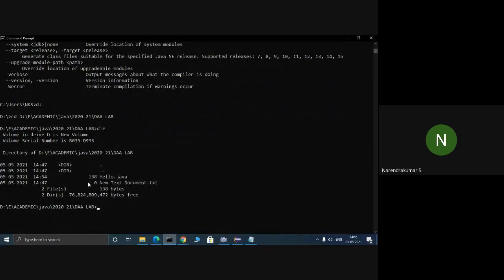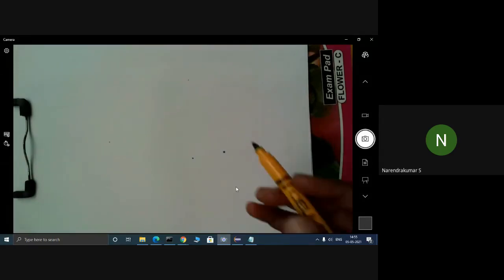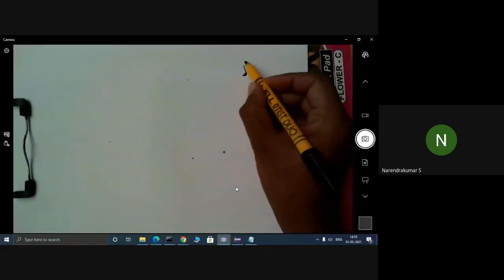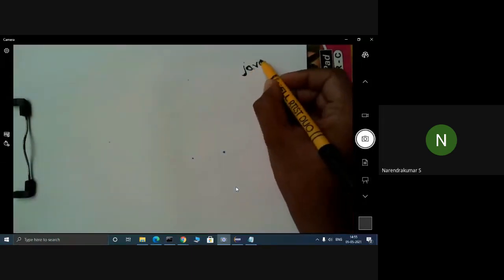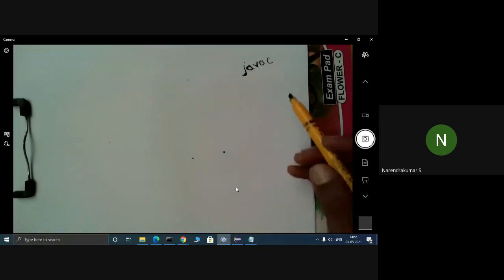Now I want to compile this one. In order to compile a Java program, we have the command called javac. Remember, this is the command we are supposed to use.